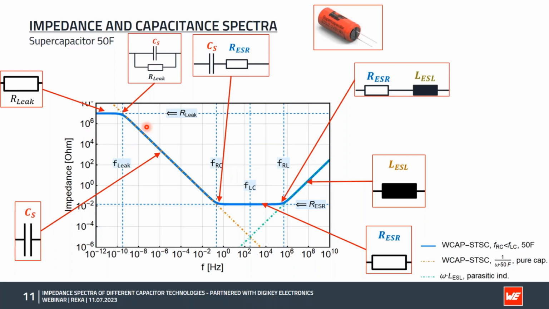Above the characteristic frequency of the RL unit, that is here, the capacitor starts to act as an inductor. The frequencies around here of 10 to the minus 10 to 10 to the minus 12 are incredibly low and nearly impossible to measure. Even with the right equipment, it would take ages. However, I wanted to have it just for the sake of completeness and for educational reasons, so that you really see, okay, here we have this behavior, which I have shown before as well. So we can also see the influence of the leakage current in such cases.